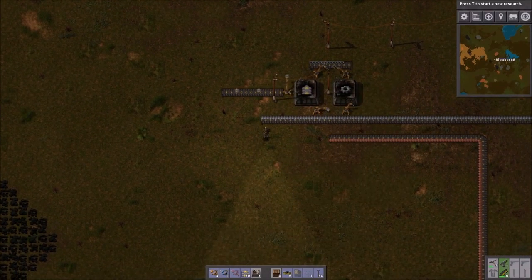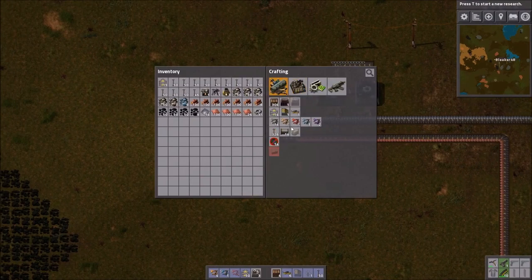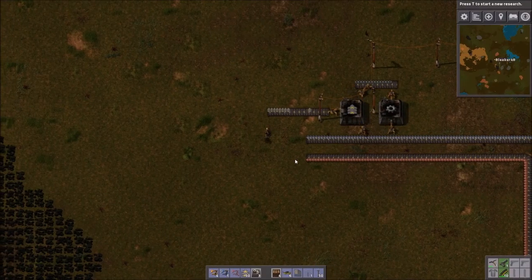Perfect. I'm fine with that. I am fine with that. I am not fine with that, but sucking it up. Next thing I'm going to want, 5 transport belt, 1 steel plate. Perfect. I'd have it no other way.